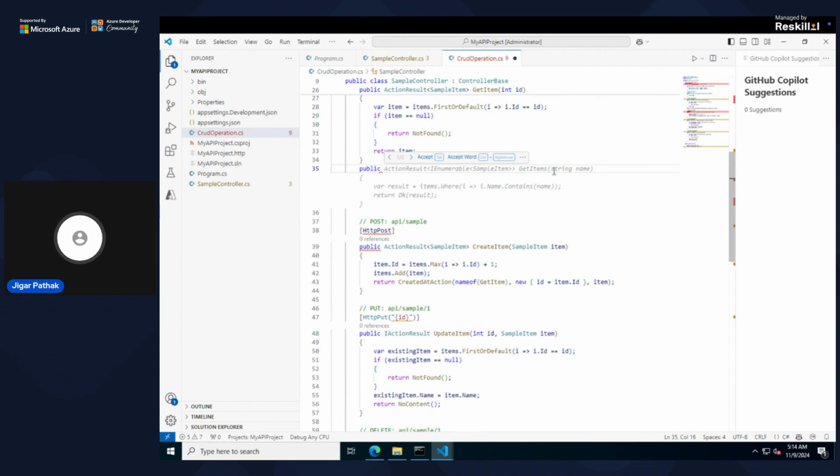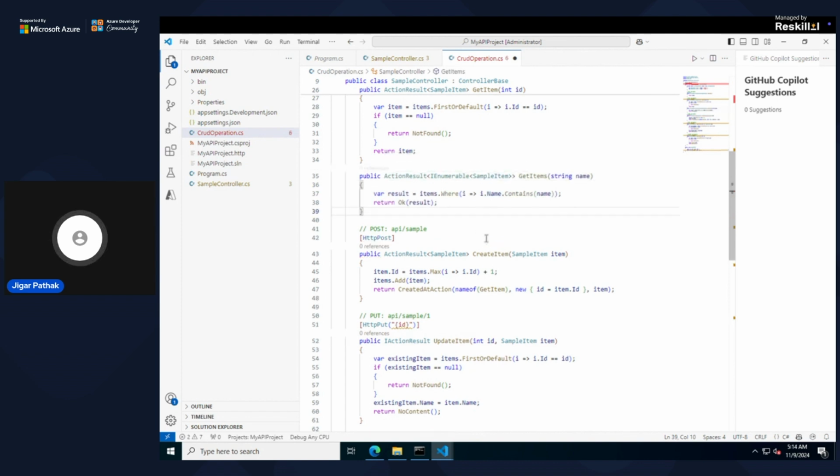There are two options. If I say this is the method I'm planning to go for, you just need to press Tab, and it will add that method. So it's about multiple ways to get suggestions in your coding.